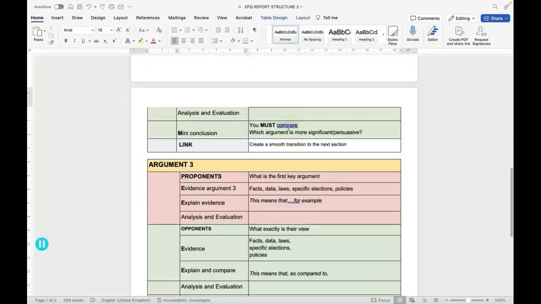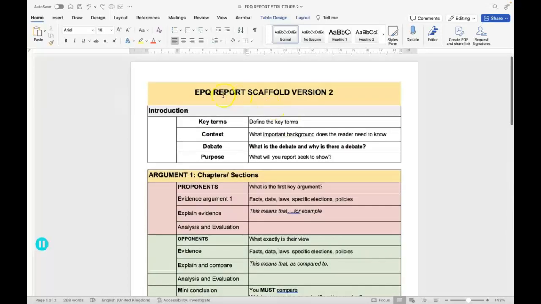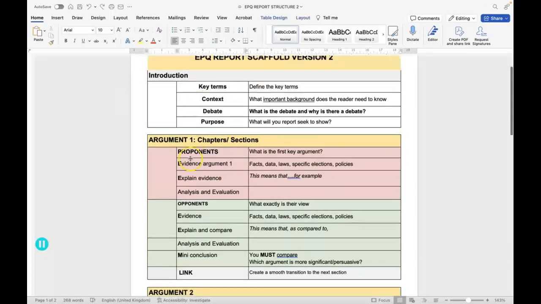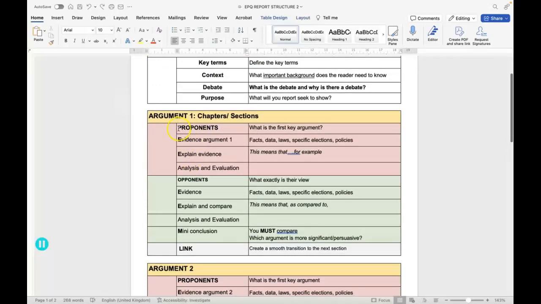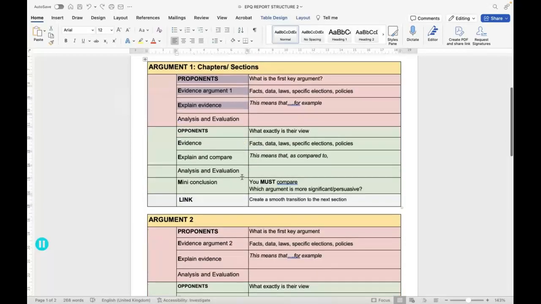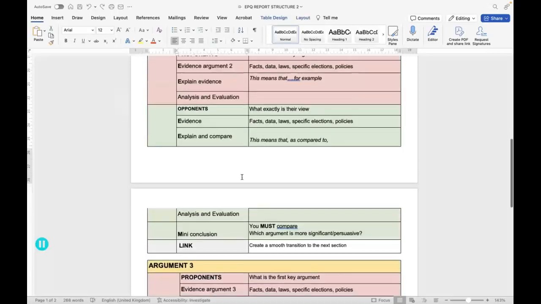Now, you don't have to do your report in this way, but the great advantage of it is to reiterate, and I don't apologize for repeating myself, this will ensure that your report is an argument, that it looks at one point of view versus another and avoids just giving lots of explanation.